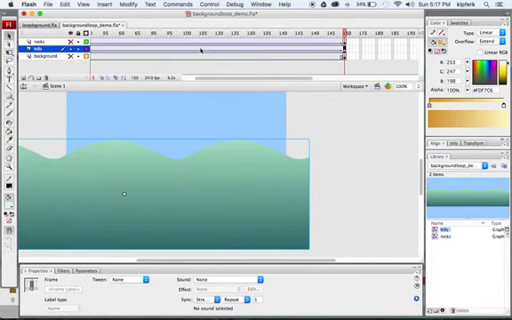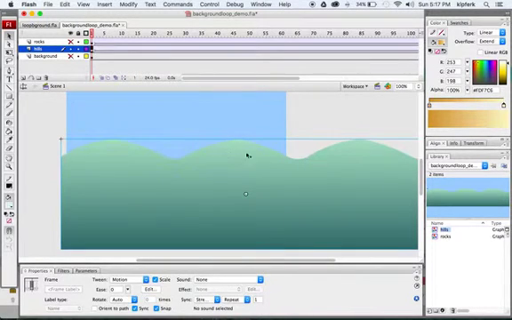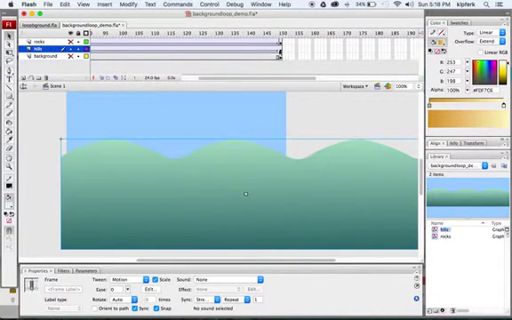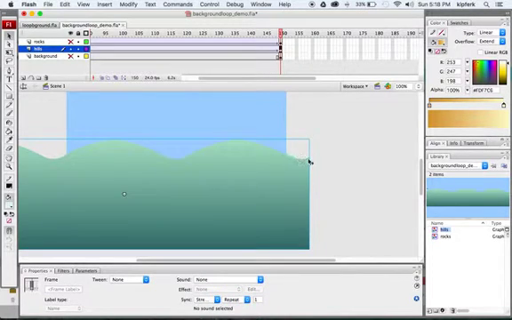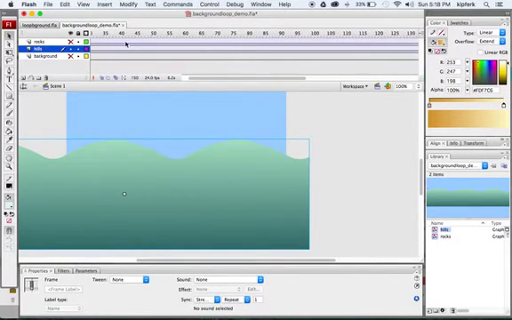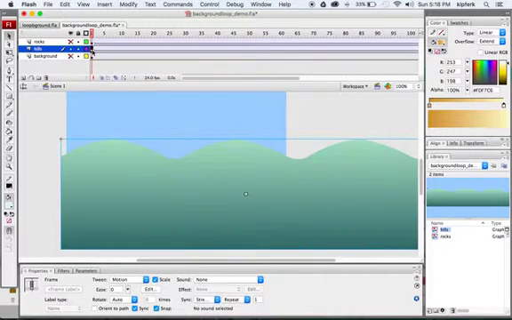If I scroll back to the first frame here, remember I can see the hill coming down, right before it really takes the last dip. Now that I've checked that, it looks like it's about the same. If I scroll back and check once more, that looks pretty good.